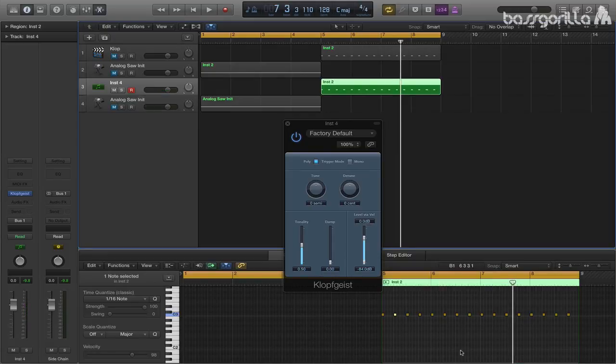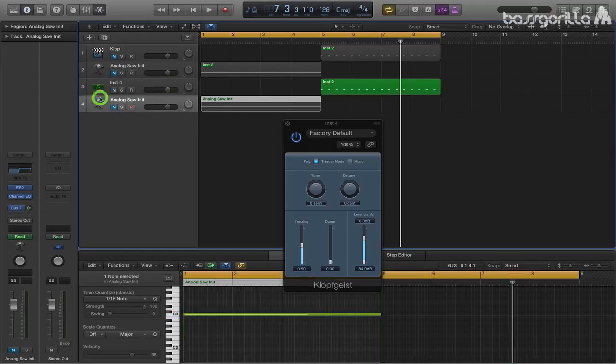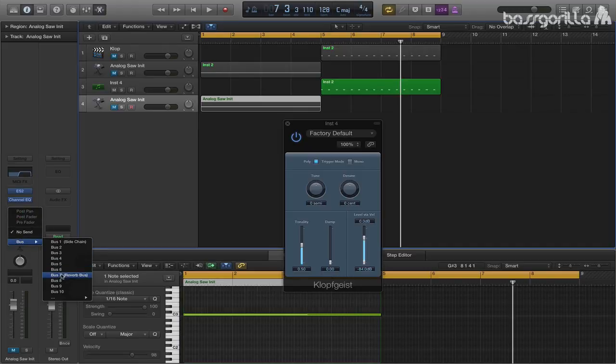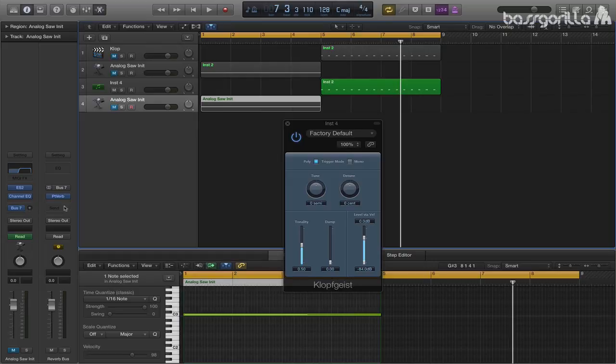So once we have that set up, we're going to set up the reverb now. This won't be set up naturally, but if you click here, you can go down and do bus 7, which is what I use for the reverb bus, and I use this every time. It's just an organizational thing. I always use buses 7 and 8 for reverbs, buses 9 and 10 for delays, and I just know that they're there every time. So click and drag this up, and let's just go to minus 10.